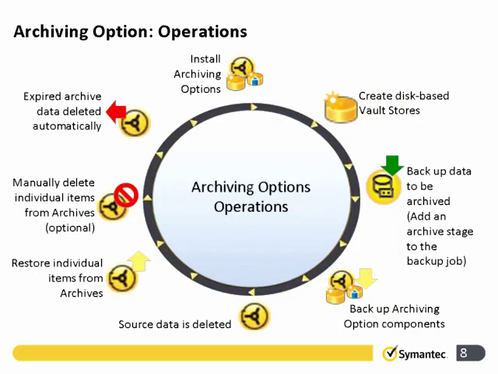The way the archiving options work is you obviously must install them first on the Backup Exec server. You're going to create your vault store. A vault store is a way of sorting the data that I'm pulling off of my production servers. As part of that vault store, I create a vault partition, which is a path to where the data will be located once it comes off the production server. A vault store can have many vault partitions.